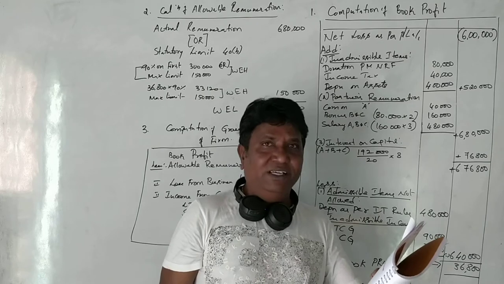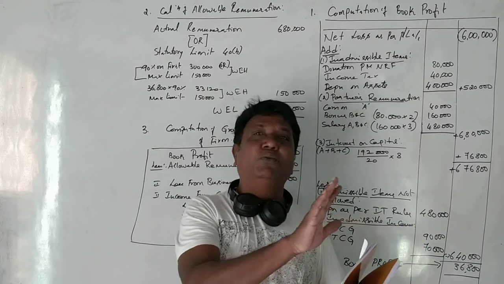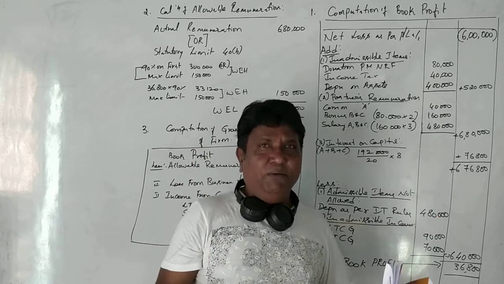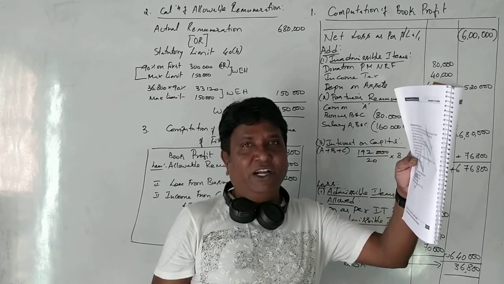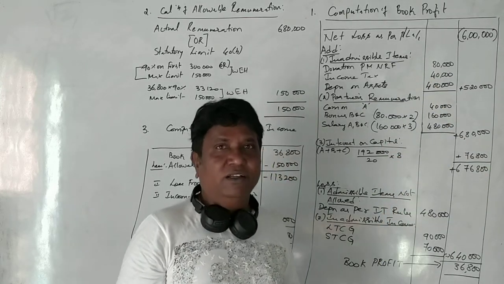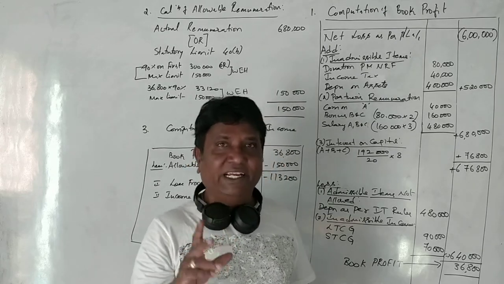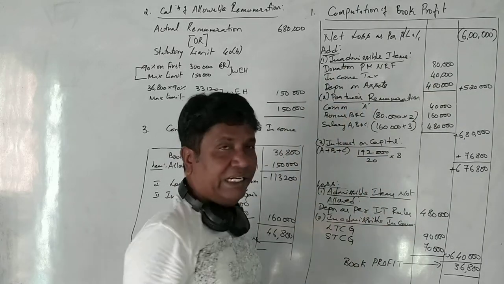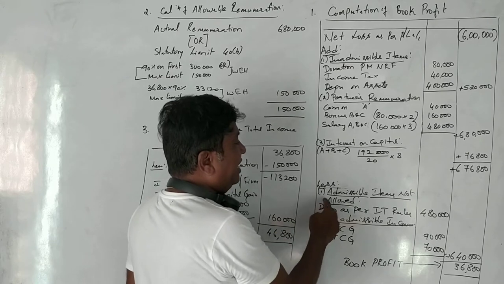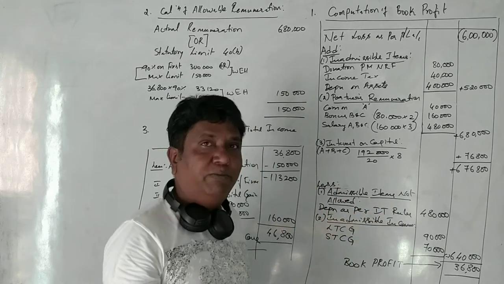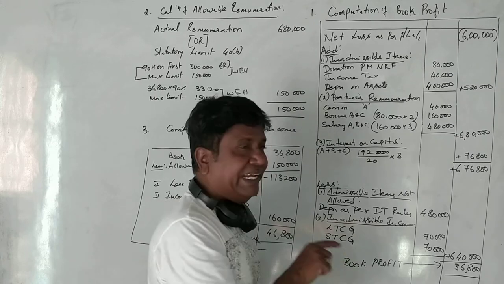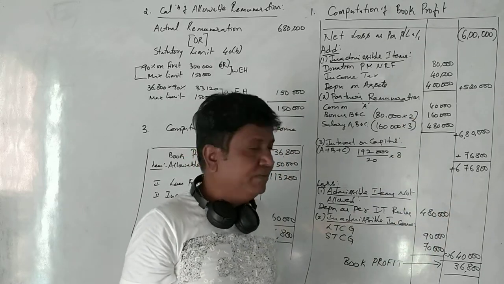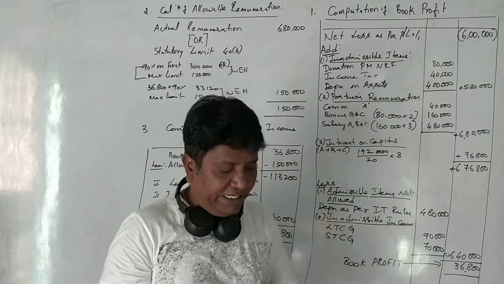Depreciation on assets, 4 lakhs. Depreciation of 4 lakhs has been taken in the books, but as per the IT rules, you would have taken 4,80,000 rupees. Depreciation is already deducted from the profit and loss account, 4 lakhs, and as per the IT rules you would have deducted 4,80,000. So first I added depreciation on assets of 4 lakh rupees as an inadmissible item, and in the less item, I have taken admissible items not allowed. As per the IT rules, you would have been allowed a depreciation of 4,80,000 rupees, but we have allowed only 4 lakh. The difference will automatically get adjusted. So 4,80,000 rupees is to be taken.